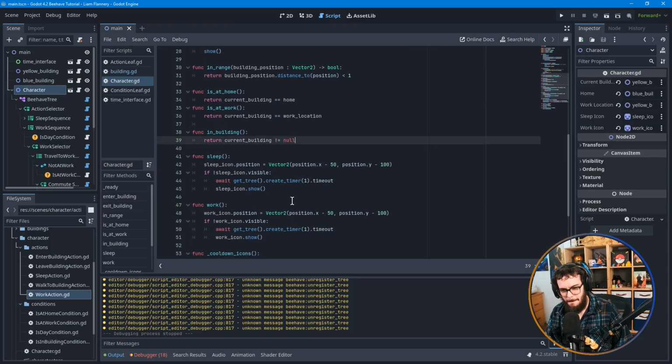Okay. Okay, so what about the sleep function? So it makes the sleep icon appear. And then it hides it and makes it reappear.